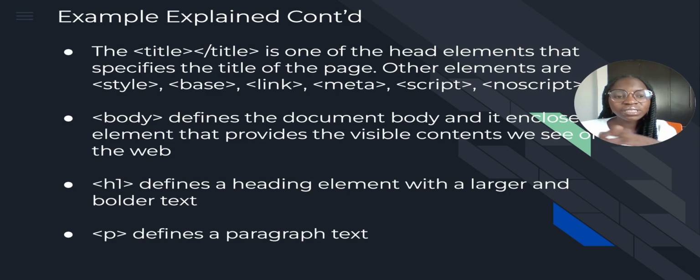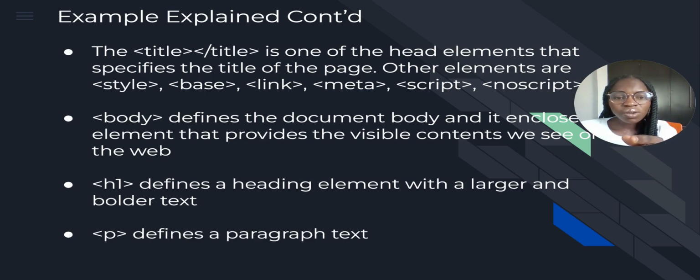And then the body defines the document body, and it encloses the elements that provide the visible content that we see on the web. Everything we see on the web, from the form to the table to whatever, they are defined inside the body. So in the example we did the last time, you see the H1 and the paragraph, and that is what you are seeing as content.